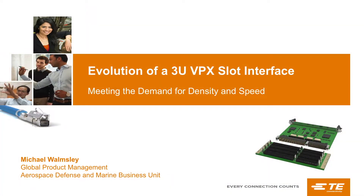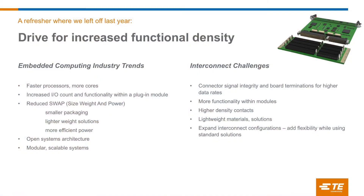Hi, I'm Mike Wamsley, Global Product Manager at TE Connectivity. What I'm going to talk about today actually builds on what I presented last year. There's a lot of activity and a lot of new interconnect development that fits in with the trends we've heard this week, about meeting the demand for speed and density in the interconnect platform, specifically in a VPX 3U slot. I'm going to go through that example and show where some of our technology trends are, what products we're releasing and where we're moving.